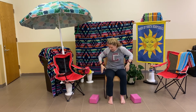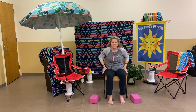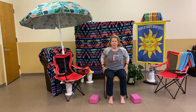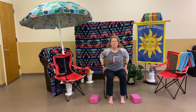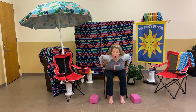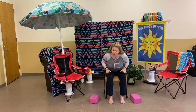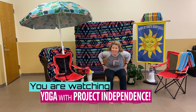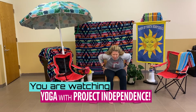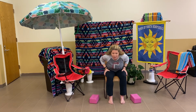Let's take our thumbs and just push your thumb into your hip crease, okay? We're going to hinge from the hips, right from the hips, when we come into the forward fold. Before we do that, we want to align the spine because we want to come into a forward fold where we don't just round the back. So we're going to hinge from the hips, the spine is aligned, and slowly come down. Only come down to the top of the legs. Once your back starts to round, that means you should just stop right there. So if I'm coming down and I'm starting to round here, I'm going to stop here. This is my forward fold.